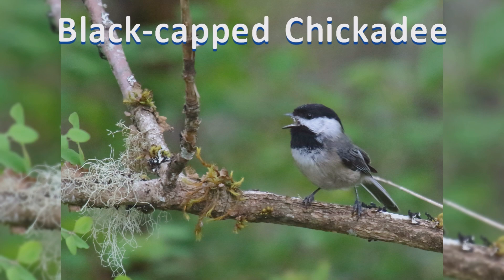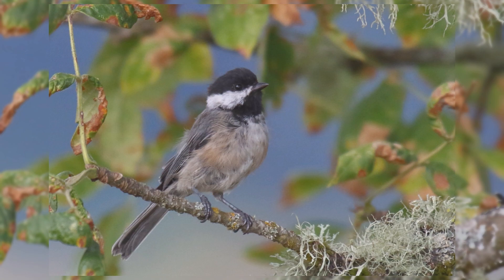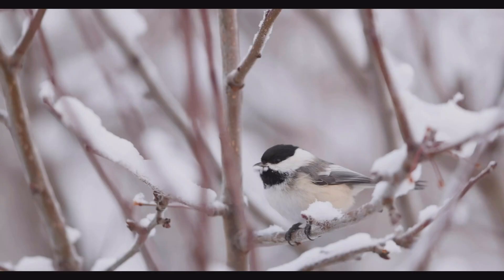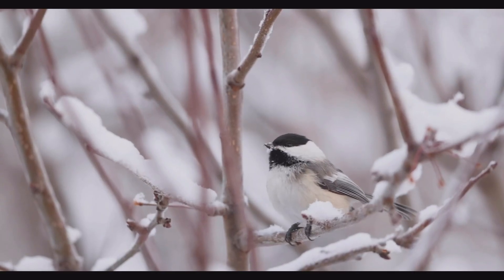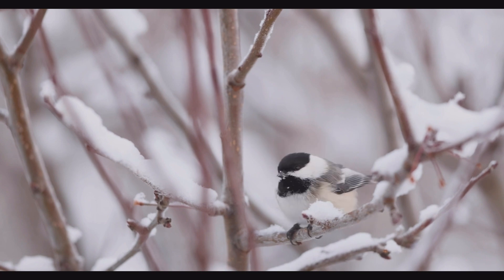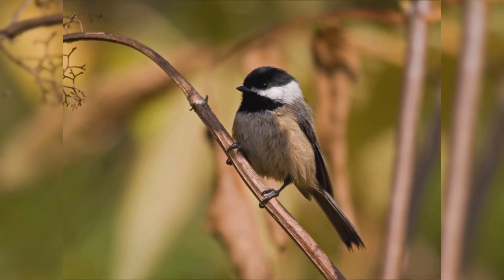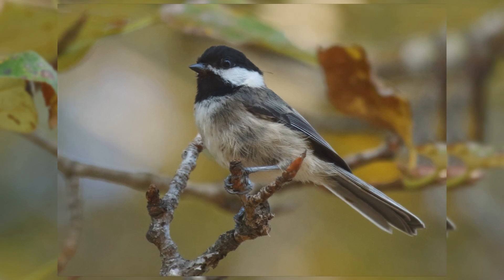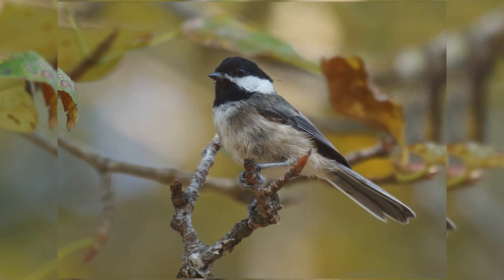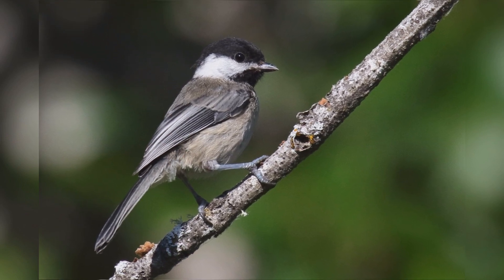Black-capped Chickadees. The cute black-capped chickadees must be one of the favorite birds at feeders across much of North America. They are year-round residents in Alaska and across Canada south across the northern half of the United States. These birds are found in deciduous and mixed woods, orchards, and backyards. They feed in small flocks acrobatically on the end of twigs, searching for invertebrates and small seeds. In winter, they make up the core of roaming mixed-feeding flocks. These flocks include chickadees, kinglets, nuthatches, and often include brown creepers, downy woodpeckers, yellow-rumped warblers, and wrens.